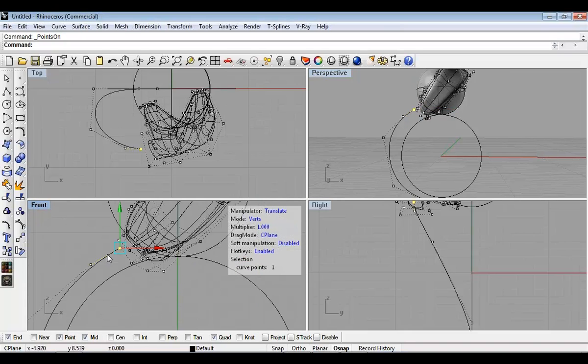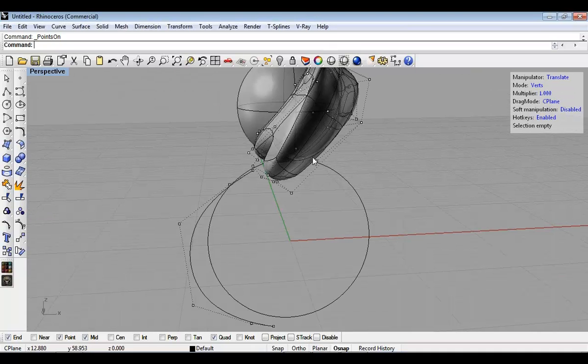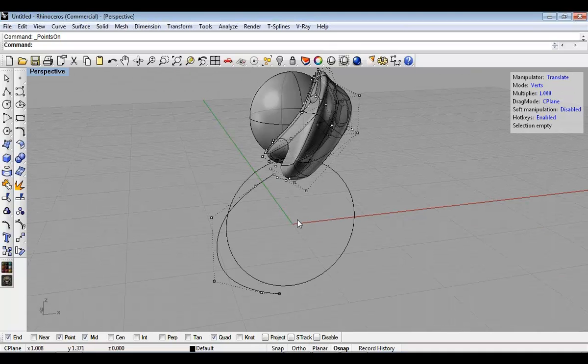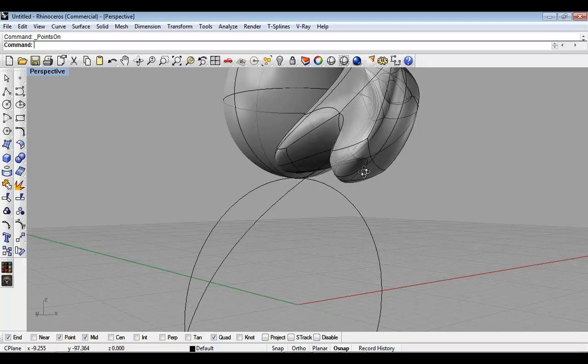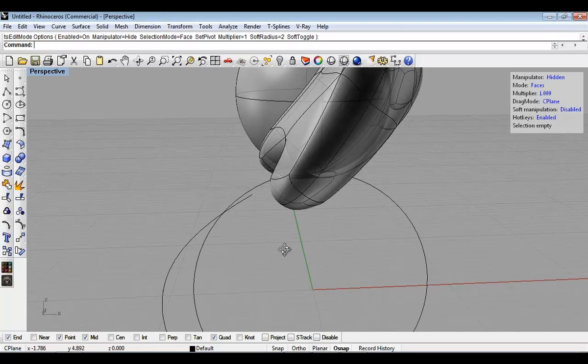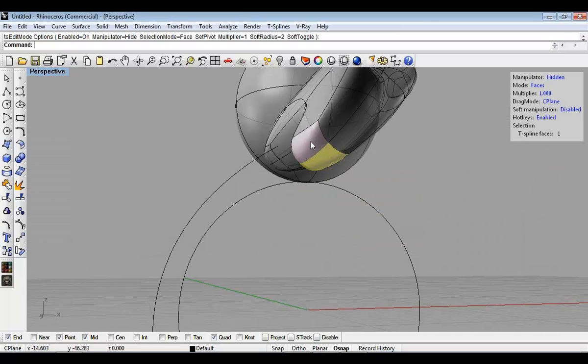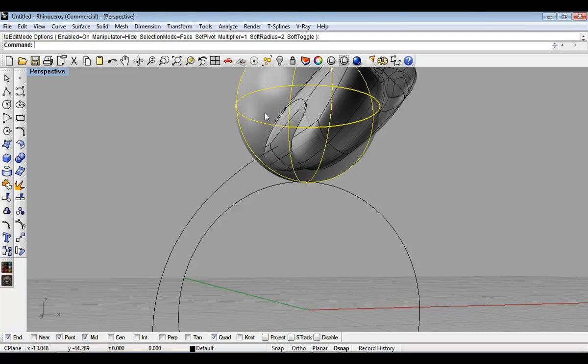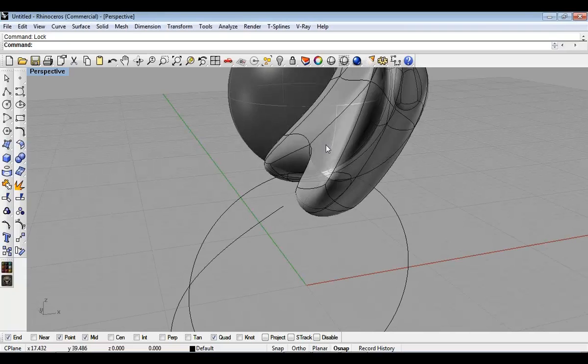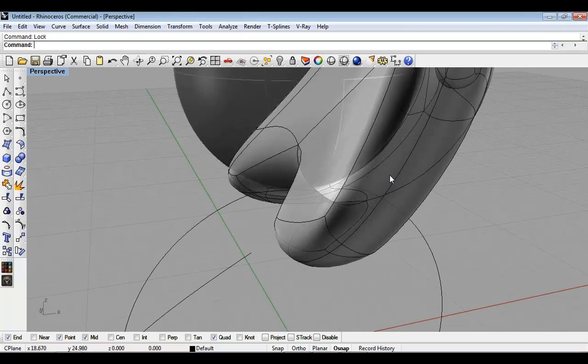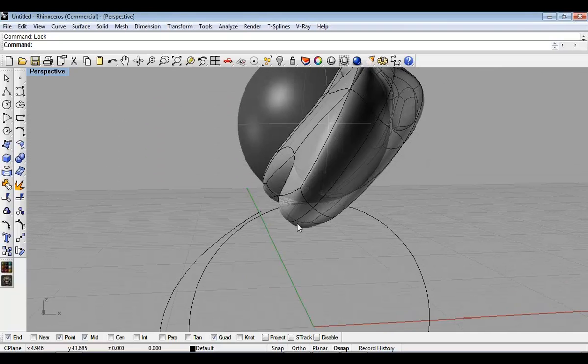So I don't want to bring my shank any narrower than this, so I'm going to have to start playing with my snake's head now. So I'm going to turn the points off and grab these faces and start pulling them around. I'm going to lock that surface because otherwise it starts getting irritating every time. When you select through a shaded view like this, for some reason, no matter what you select here, the surface in the background wants to select as well.